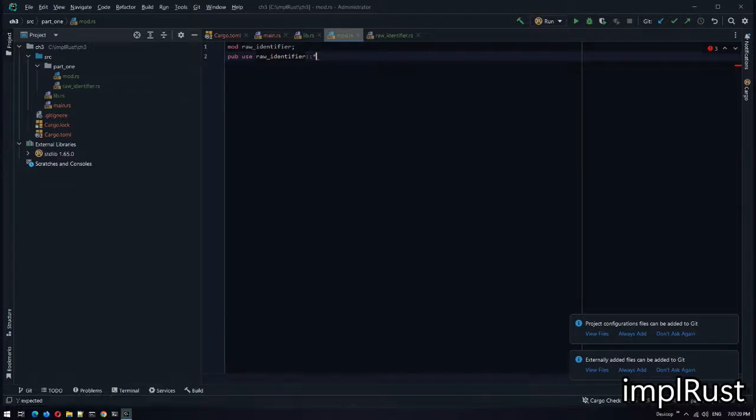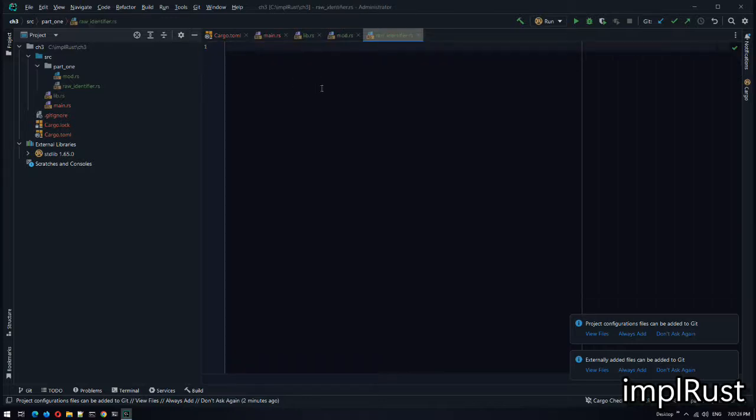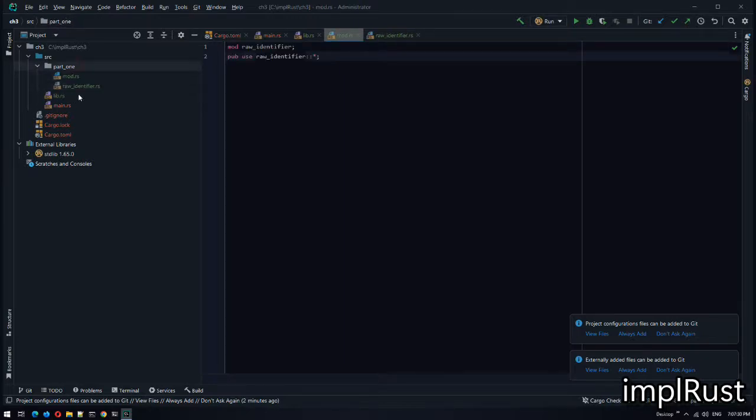All the lines in Rust end with a semicolon. And import the module part1 in lib.rs by the line mod part1, and re-export all functions from the part1 module to lib.rs by the line pub use part1::*. This line will propagate all functions from part1 to lib.rs.